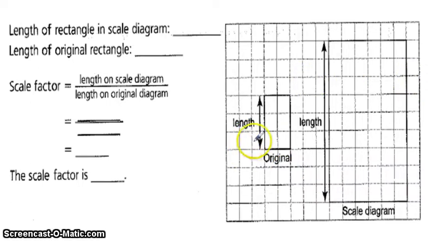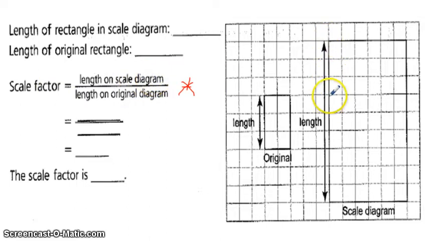The main thing you have to remember is this little bit right here. The scale factor is going to be the length on the scale diagram over the original. Scale over original, and this applies for both enlargements and reductions. Now, let's look at an example. If I'm trying to find the scale factor, I need to put the length of the scale diagram on top. So let's count.